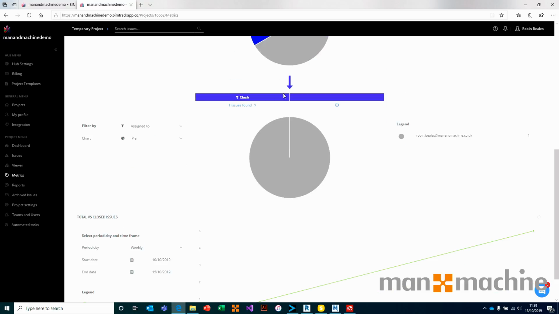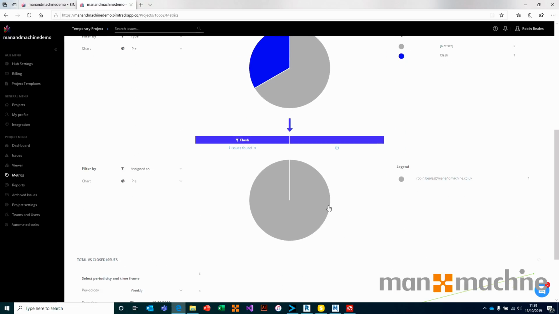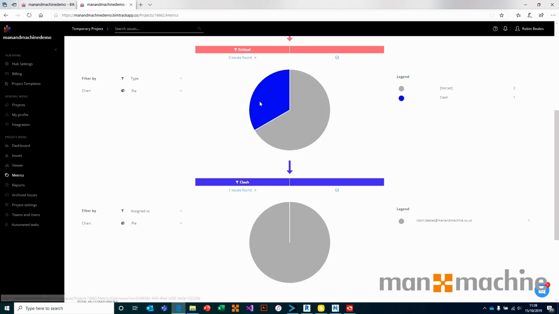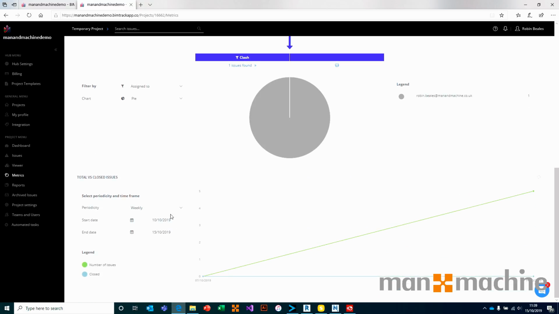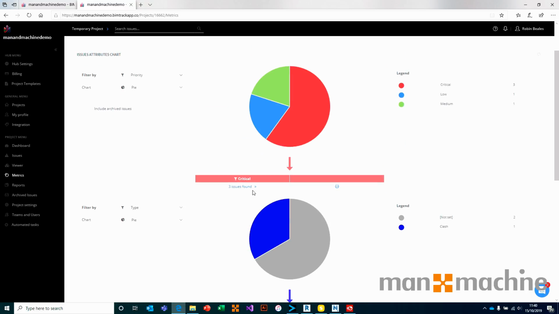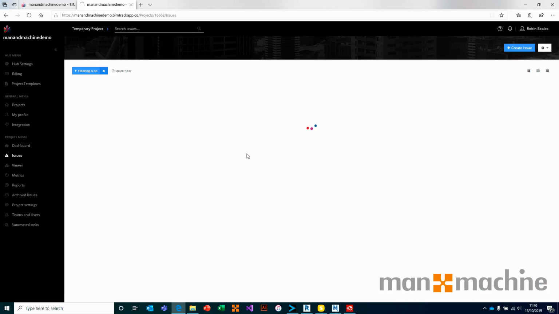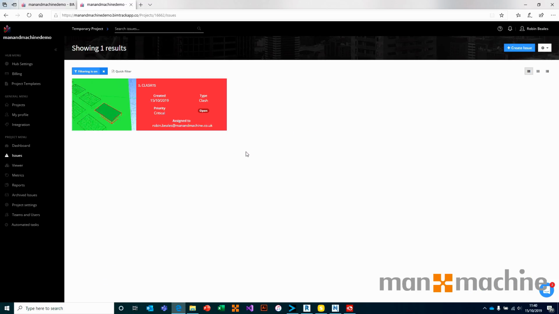So everything that we're doing here is live. We can drive down as many different times as we want to get to a specific list of issues or a specific individual issue. Those issues can then be focused on directly through the reporting tools. What's key here is these are live metrics that we can dive into. At any point, based on what the metrics are giving us, we can say, okay, well, show me that one issue that I found, that one critical clash that I've just found. And it will take you to it as a filtered view.